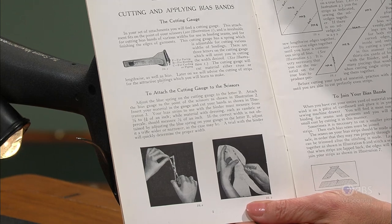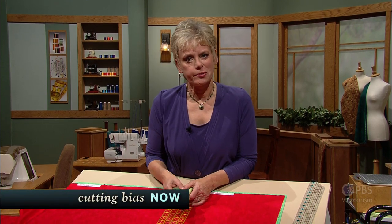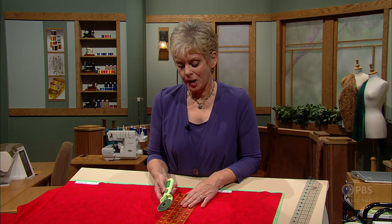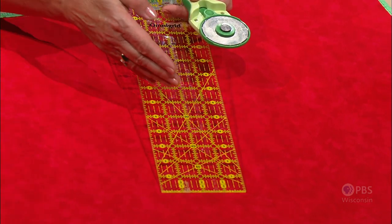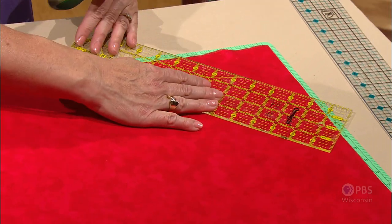I'll show you the now technique, which is just a little bit easier. Years ago, when people needed to cut biased strips for binding quilts or making biased tape, they used that little gauge on their scissors. It's not new to us that we're working with rotary cutters, rulers, and mats — but a little history: rotary cutters were invented prior to rotary mats. The mats were quickly developed because I remember ruining cutting boards not knowing how sharp the cutter was. There are many manufacturers of cutting mats and rulers, and the markings are so important.